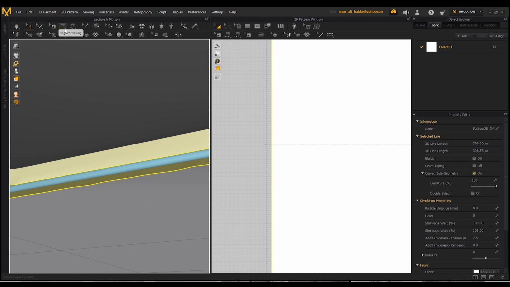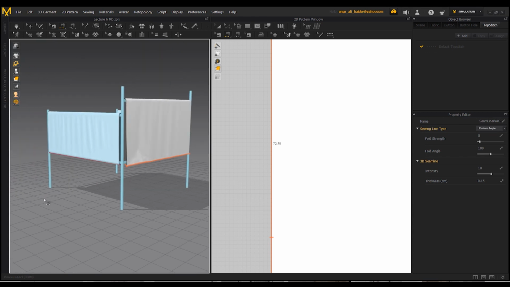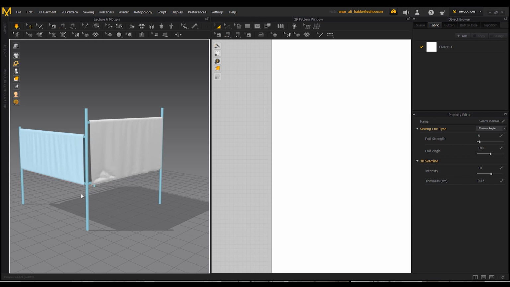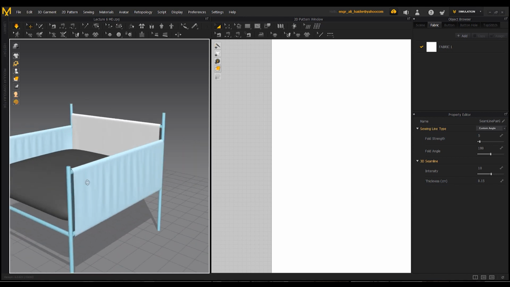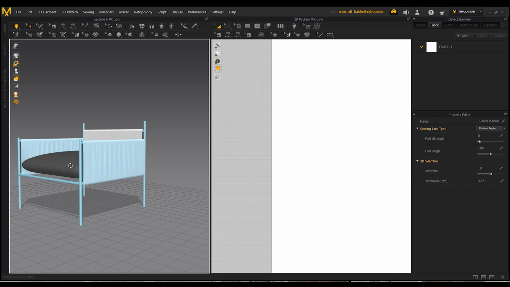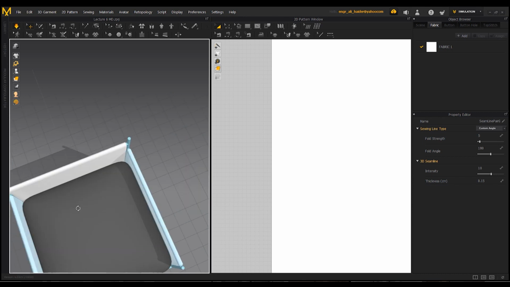Now let's see. Boom. Press space again. And here we go. We are all good. Wow.